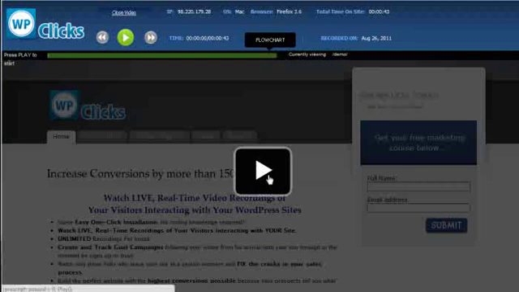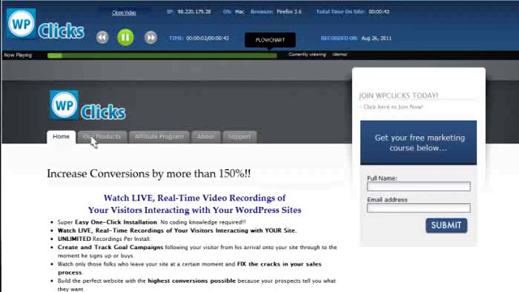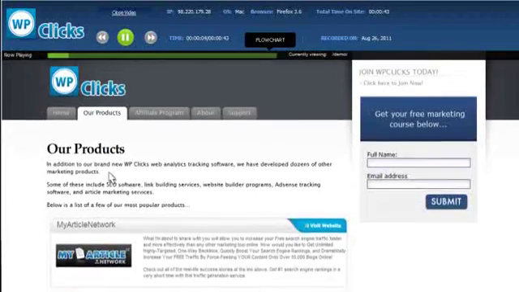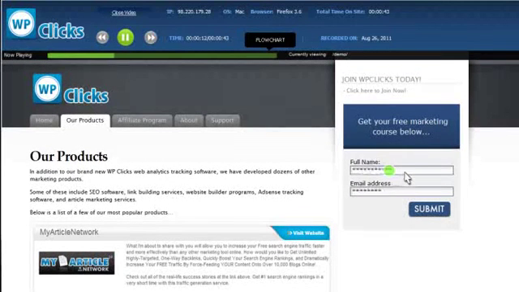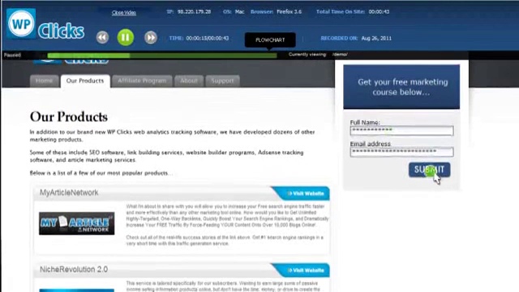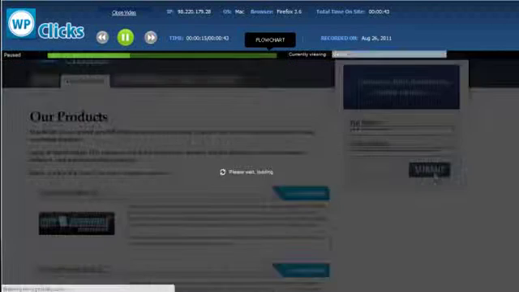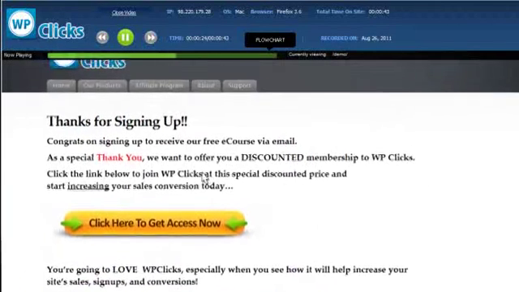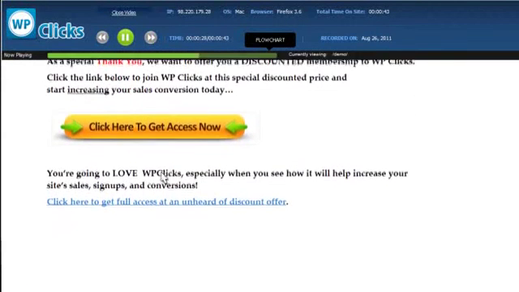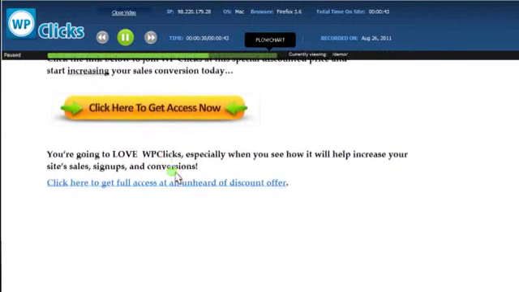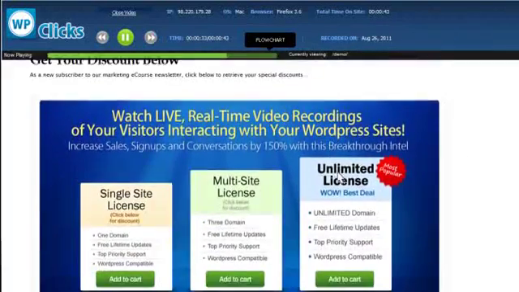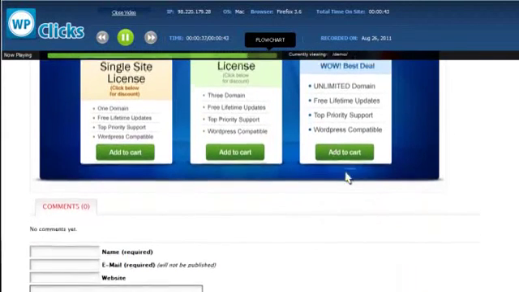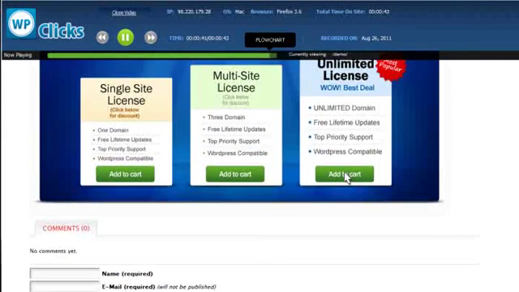It's going to blow you away. See how we can watch the motions and gestures of the mouse, what they're looking at as they're reading. And this is what the visitor was doing in real time, thinking about entering their email address now perhaps. So we can see exactly what they're looking for and what they click on as they're visiting our site. I think you can see the power that this gives you to know exactly what your website visitors are looking at on your website, to know exactly what they're curious about and exactly what they click on. That is like being able to read the mind of your prospects and customers.